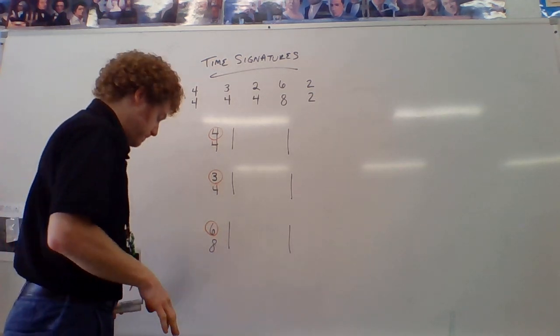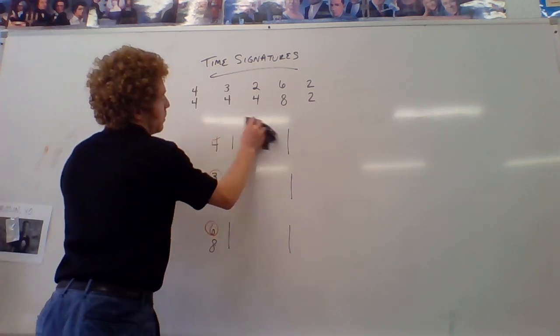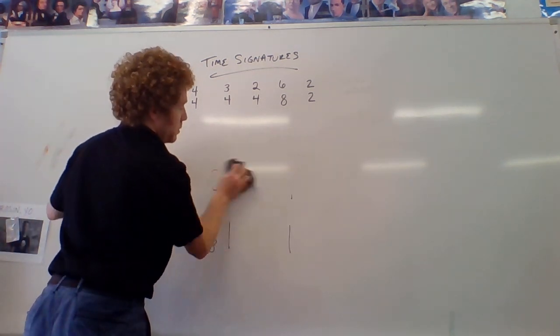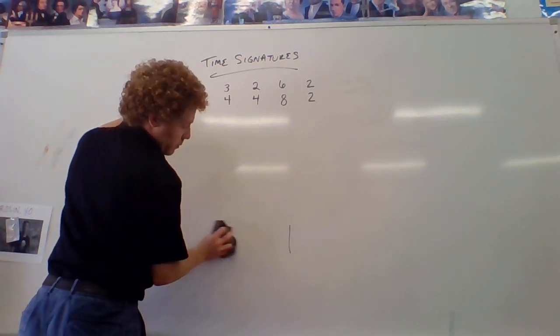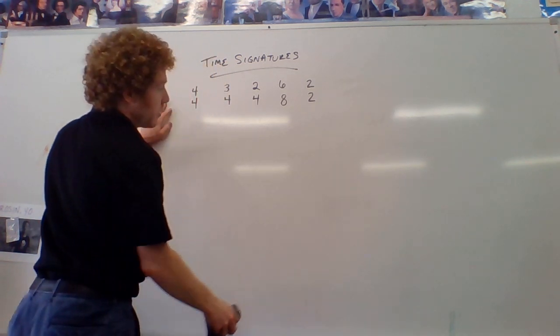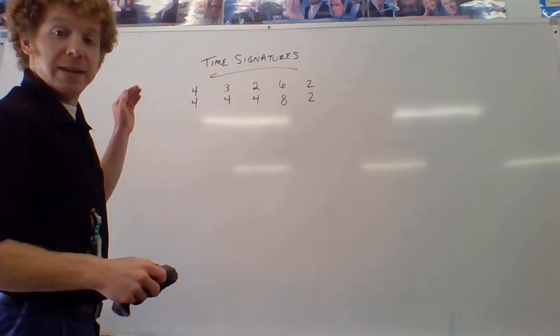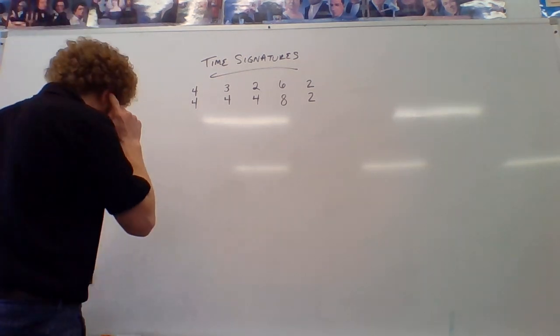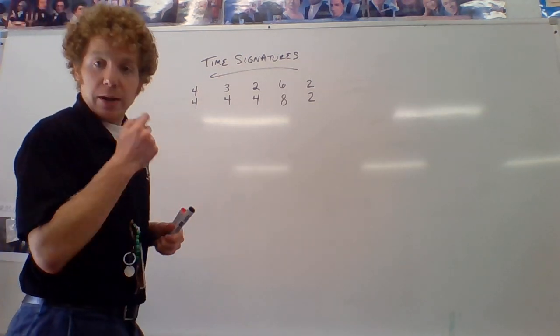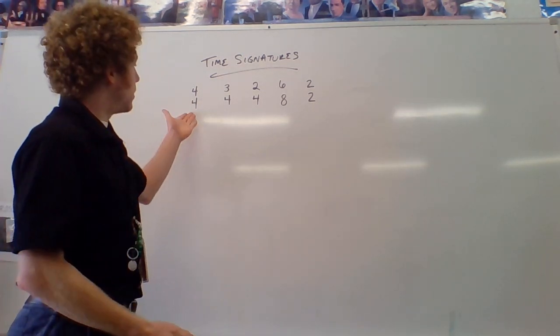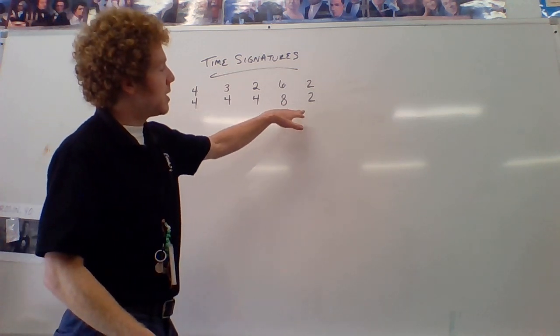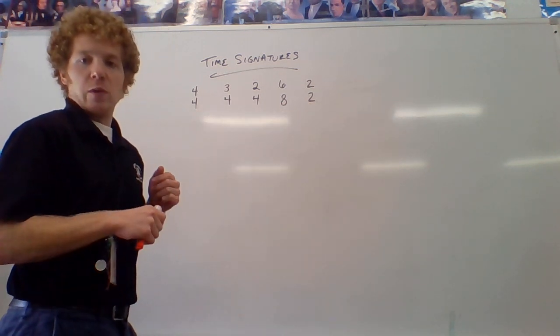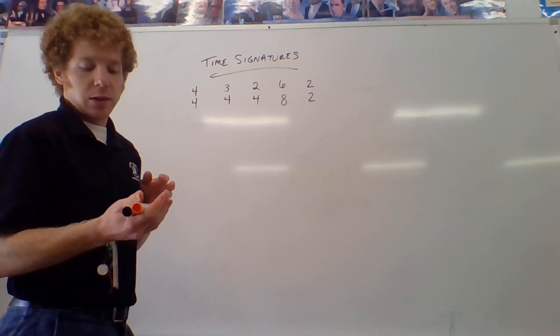Alright, good so far? We've talked about some examples of time signatures. We've talked about what a measure or a bar is. And now we talked about that top number in your time signature. What's left? The bottom number. So here in the bottom we see a 4, we see an 8, we see a 2. Here's what I want you to do. Think about algebra a little bit.